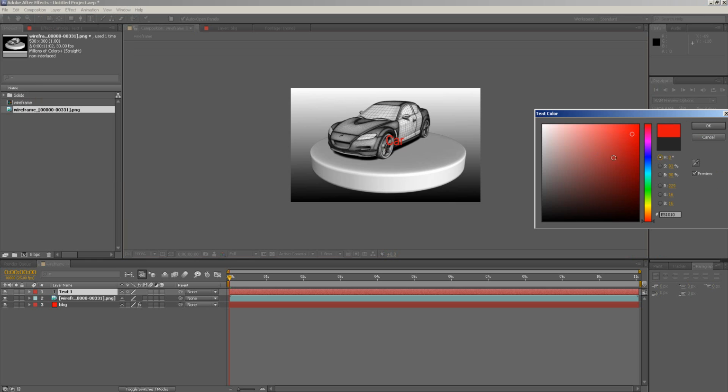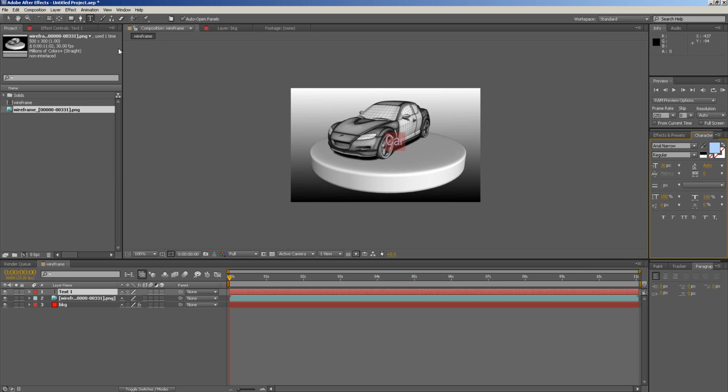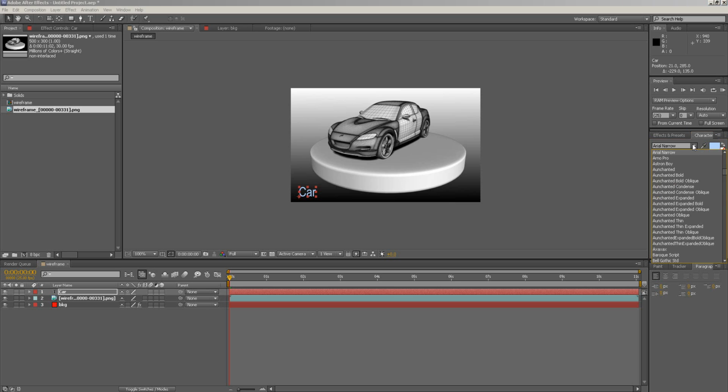And police. And I can click OK. I can use the move tool up here just to move my text down there. I can increase the size of my text, decrease the size of my text. I can do all the settings that you would get: kerning, tracking, leading, all that stuff. It's all available in here. Change the font size or the bold, italic, whatever you like.